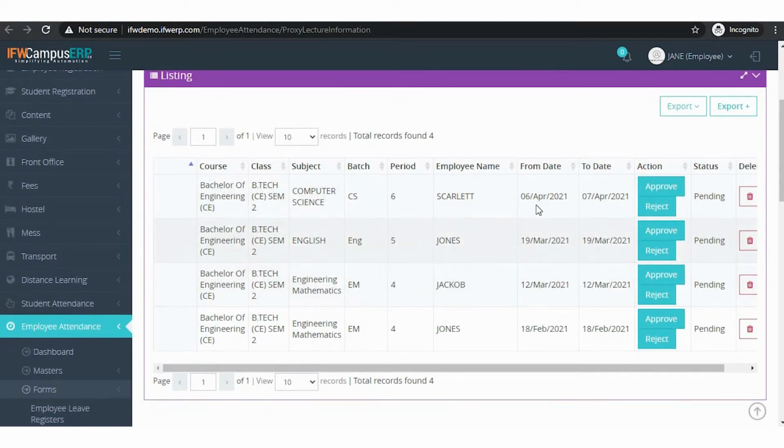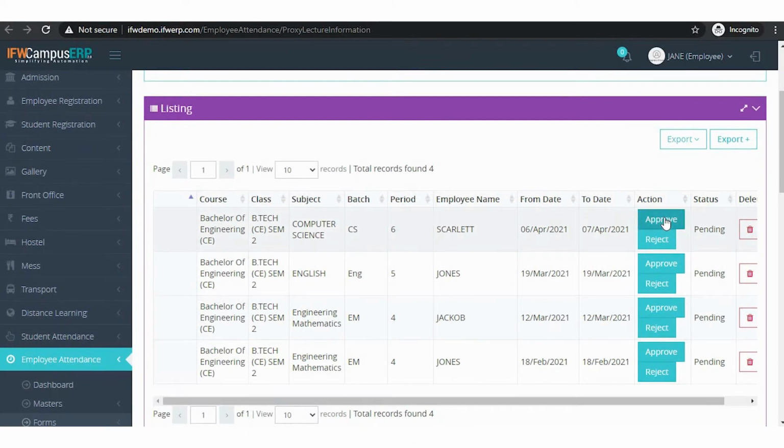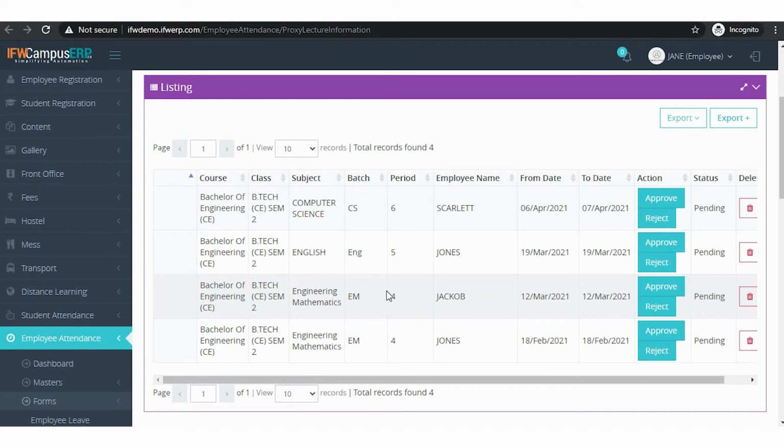This employee has been assigned the proxies by these employees. These employees have given the proxies to this employee on these particular dates. Now, it's the employee's call whether he or she can approve the proxy or reject the proxy. For example, in the fourth lecture, if the employee is not free, already occupied, then he or she can reject it. And if the employee is available to take the lecture, he or she can approve it using the buttons given here.